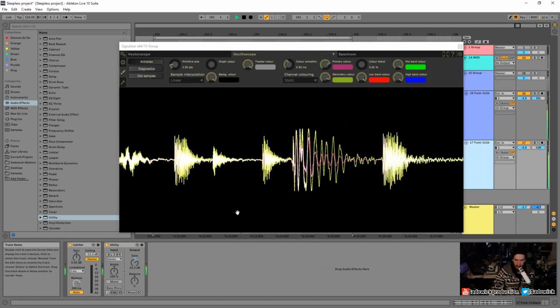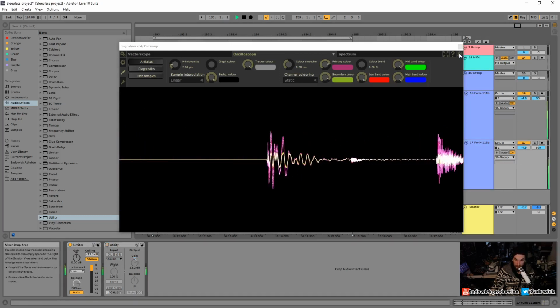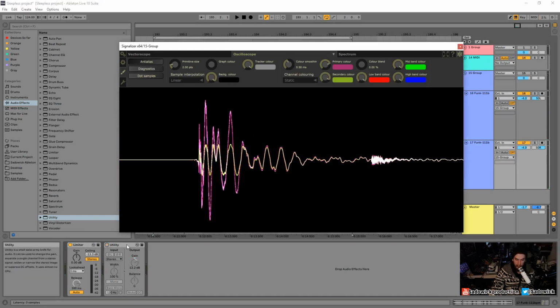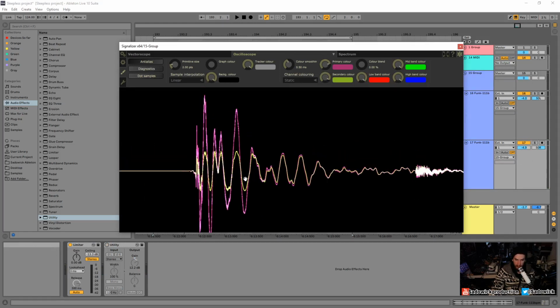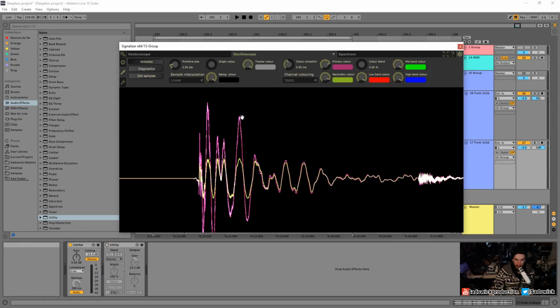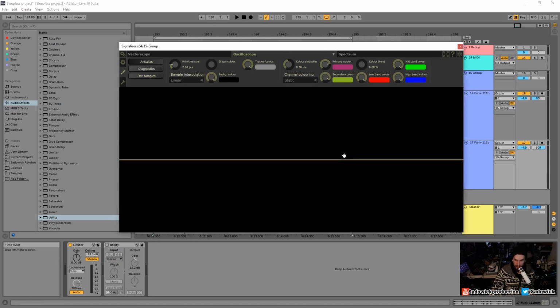I'm just going to show you what that looks like. I'm going to take the utility off. So this is what it looks like with the makeup gain off. All these purple friends here have been squished down. That is the imaginary line of limiting. Anything above that is now squished down, but the quieter parts are left alone. Really interesting. So that's effectively what's going on. So if you bring the gain back up, I'll try to show you what that looks like here.